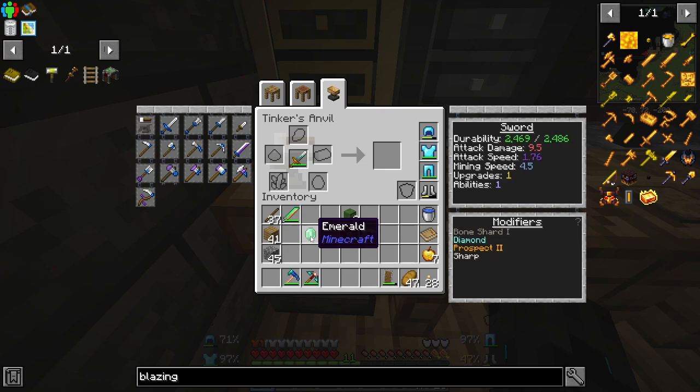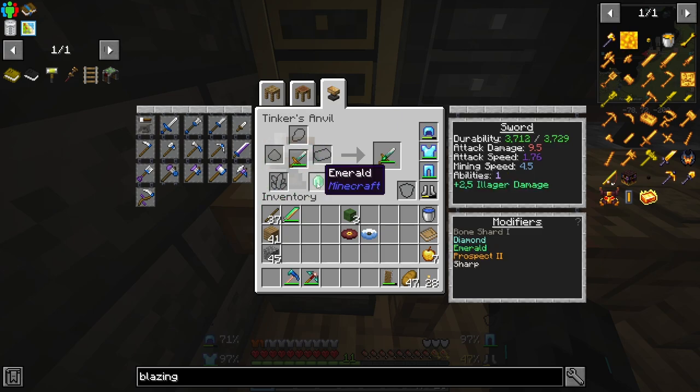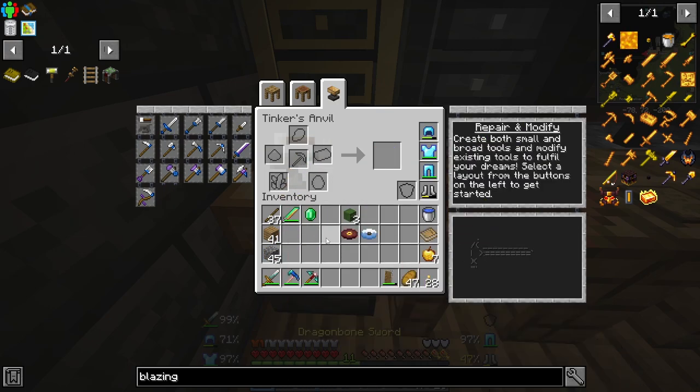Now, one modifier I was told we could add is the emerald, which is different to having an emerald tool piece, like a tool handle or a binding. As you can see right here, we get plus 2.5 illager damage, which is cool, and we get increased durability by quite a lot. 1,300 something, it seems. That's really cool. Of course, that does use an upgrade, but yeah, that does add a really cool durability buff to our stuff. But I don't think I'm going to use that quite yet.